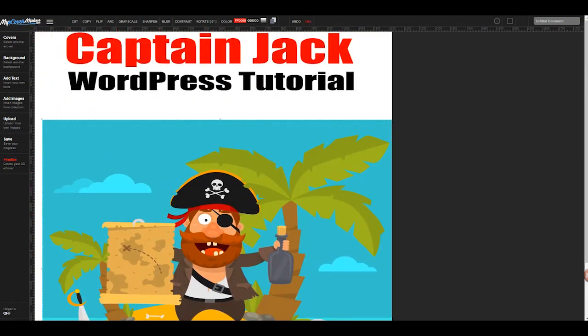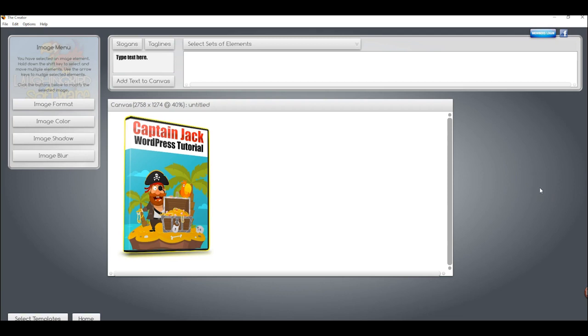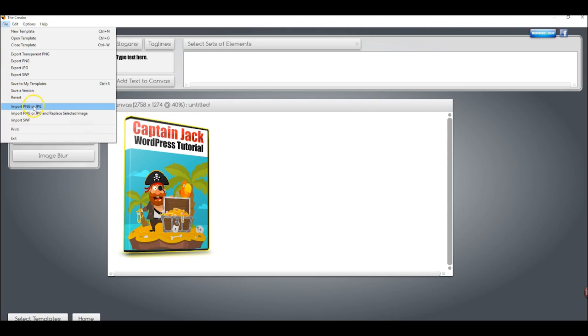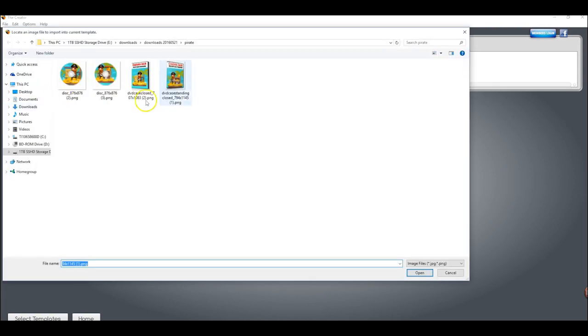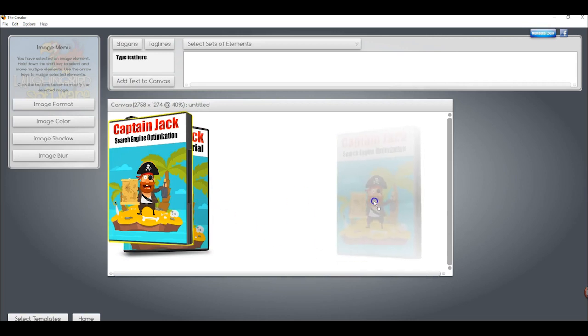Next, we're going to want to arrange the eCovers into a bundle image. We'll be using Creator 7, but you can use any free or paid image editing program you like. Now, we've seen our highest opt-in rates when we offer multiple video courses instead of one. So for the sake of this example, we've created an additional video course that will be bundled with the original.